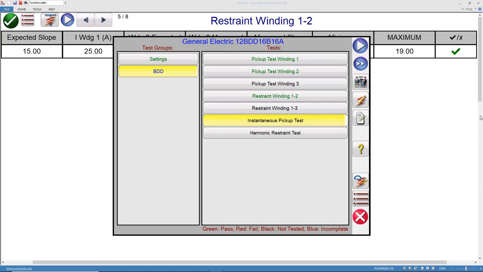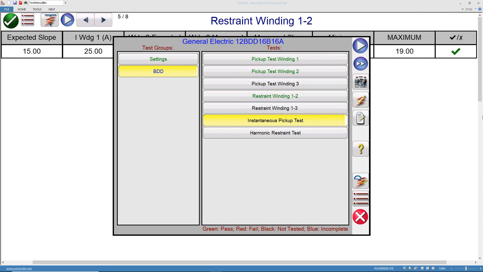Remember why you are testing. You're testing to verify the proper functioning of the relay, and you only get a few opportunities to test that relay during the lifetime of the relay. So when you're there and you have the opportunity to test the relay, you're in front of it, you're supposed to test all the different elements that the relay has enabled.